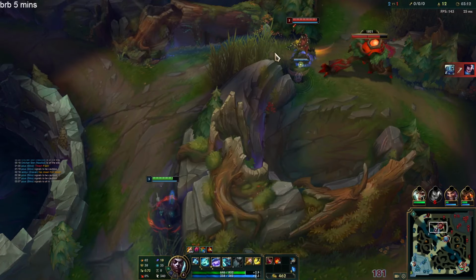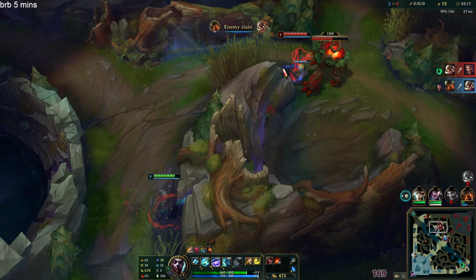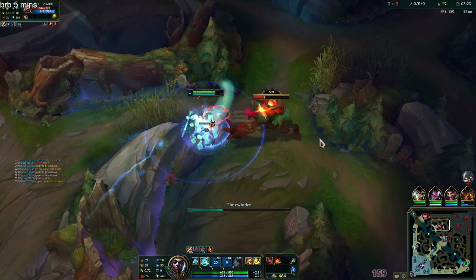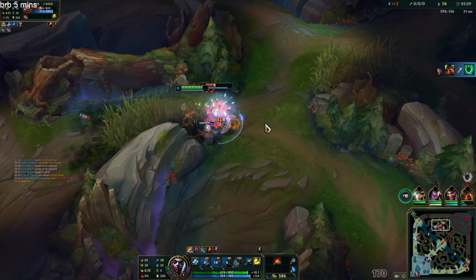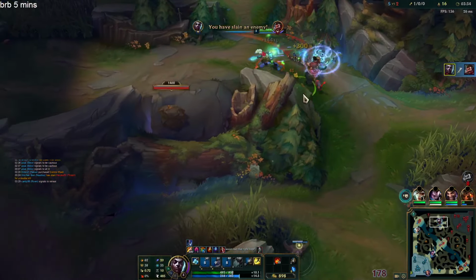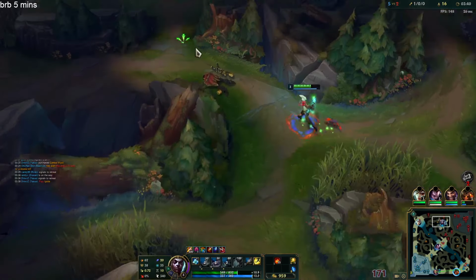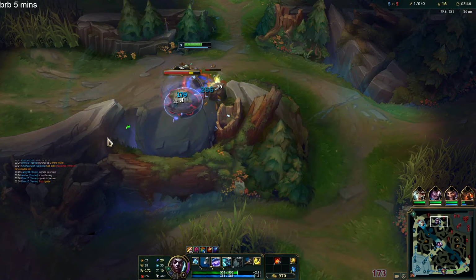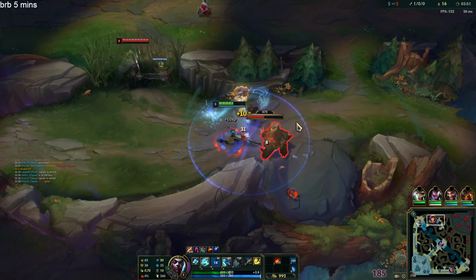Absolutely terrible play by my... Nice, red buff, and proccing the Dark Harvest, dodge the Q. Now we do have Garen coming here, beautiful. Fizz is also coming, I don't exactly know where Fizz is going to come from. Nice to see the Fizz there. Okay. Interesting. Just ward this bush. Alright, here's the Garen.